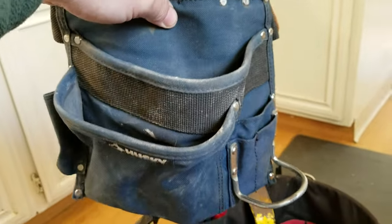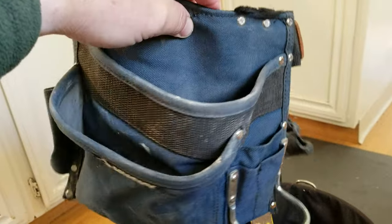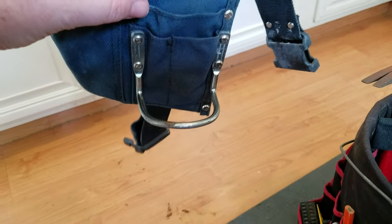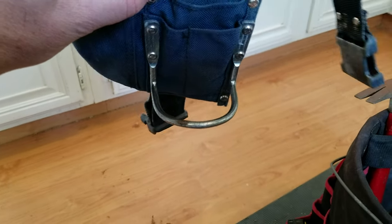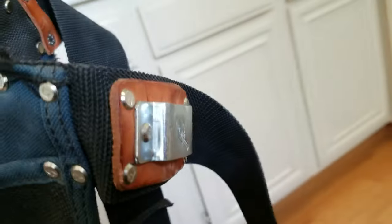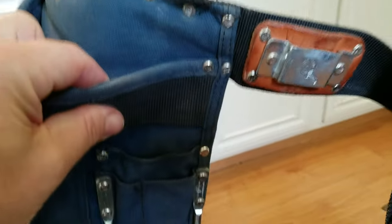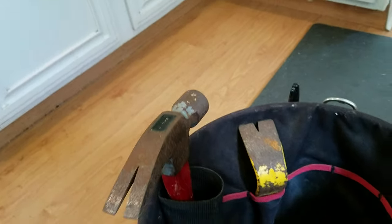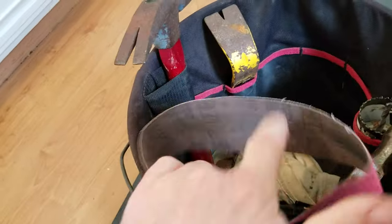This is my tool bag — it's just one pouch but I like it because I can put 16d nails in here and 3-inch deck screws in there. It's got a nice metal hammer loop. A lot of bags I see for sale have a leather belt loop, but this is steel so the hammer slides in really nice and easy, and it's riveted on so it'll last. Got a clip for the tape measure, slots for pencils and a Sharpie. Framing hammer with a nice hickory handle, made in America, rough waffle face — got that for Christmas when I was 14 or 15.